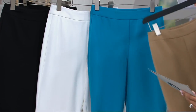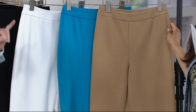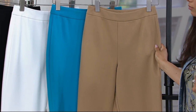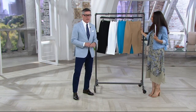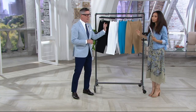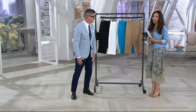Gorgeous. And how would you describe this khaki? To me it's like a camel — a classic neutral. That is a color that, I guarantee, goes with everything. Looks great with pastels, looks great with vibrant neons, looks great with any of your other neutrals. So if you're thinking, 'I have a black capri I love, I've got my white' — think about that khaki because it will take everything in your closet and rock it.